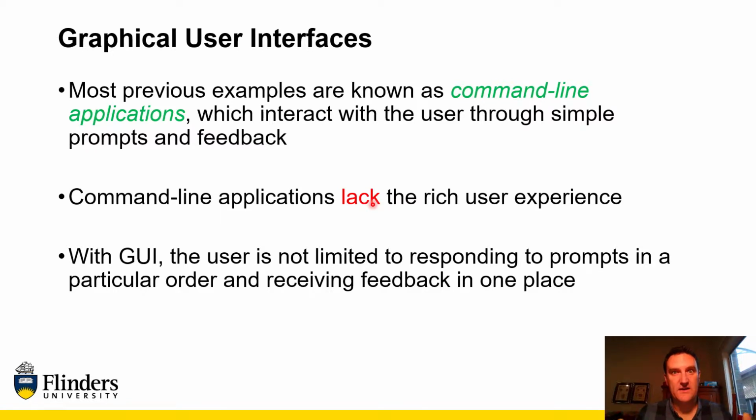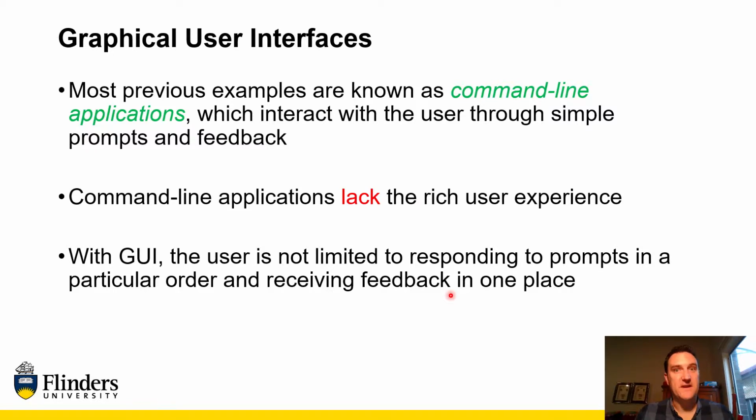So there's no audio or video. There's no nice buttons that you can click and get feedback and response from. So while we build applications, we really want to be building a graphical user interface. With a GUI, we're not limited to responding to prompts in a sequence, in some sort of particular order, and receiving the feedback all in one place, on that command line window.